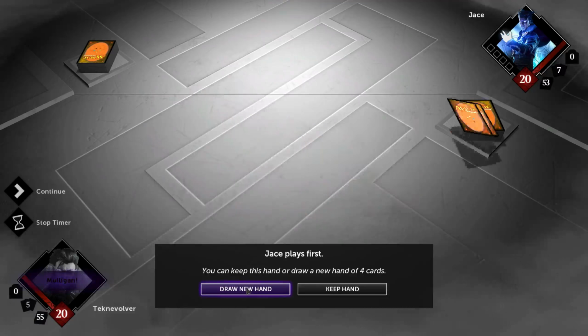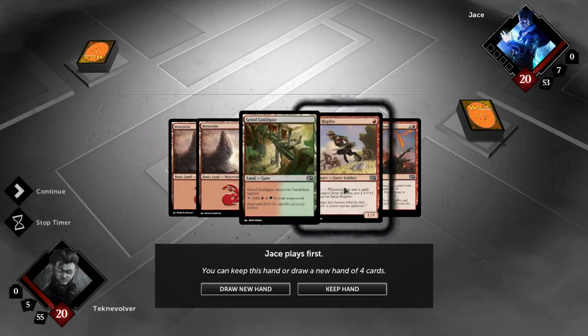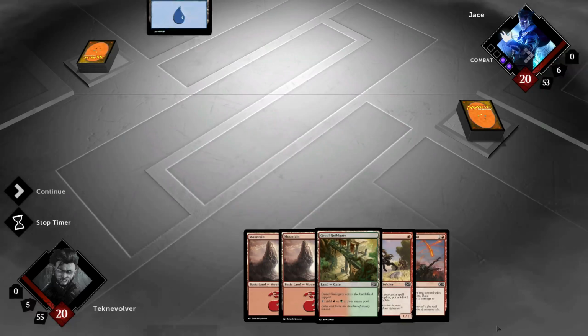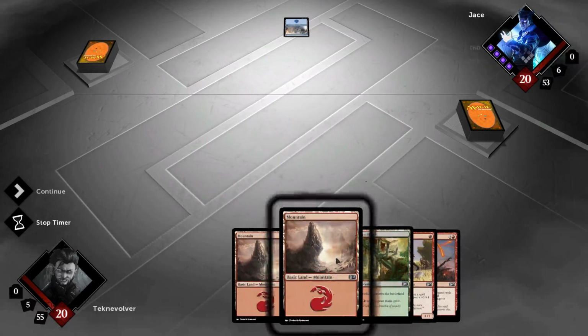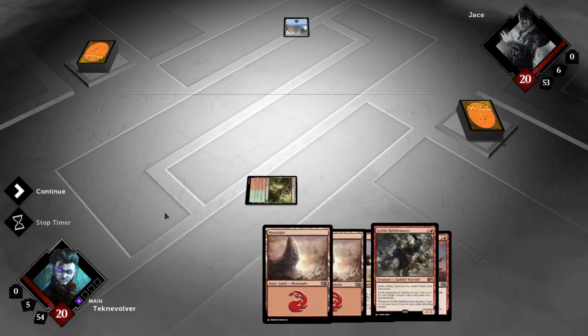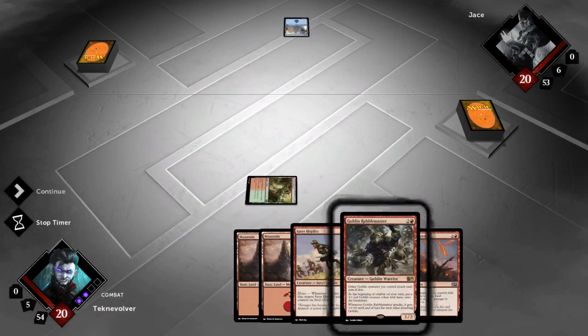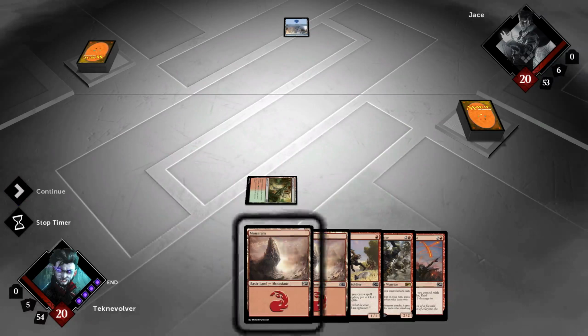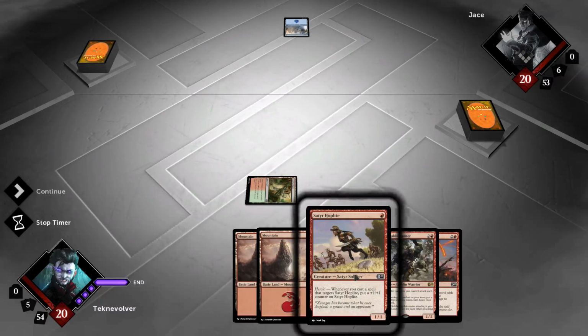So let's see what happens if we have to mull down to 5. And let's see if we can beat our opponent here. We're up against Jace. This is another trick that I learned while I was playing paper Magic. It's to mull down to a really bad state. I should have played this red mana and played this Satyr Hoplite. That was terrible.